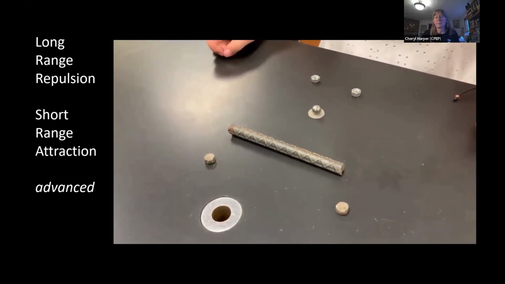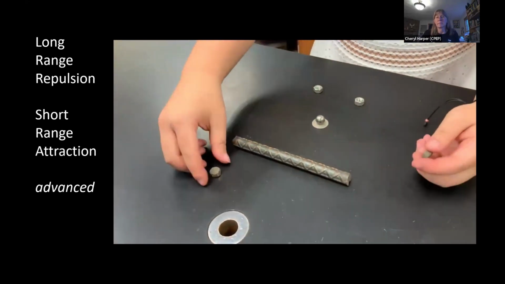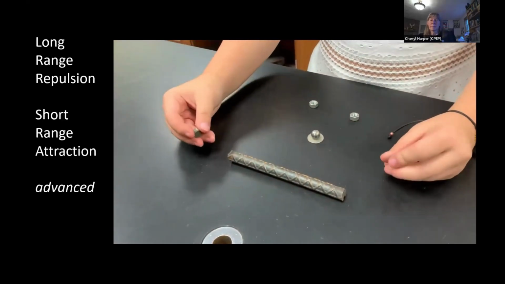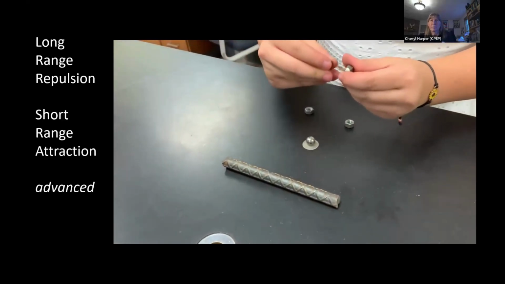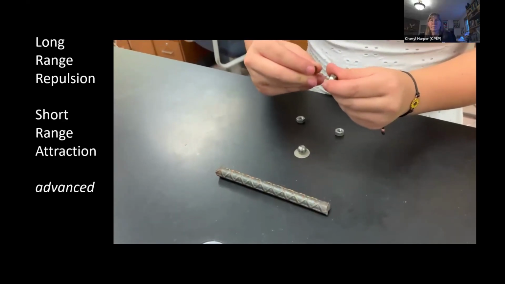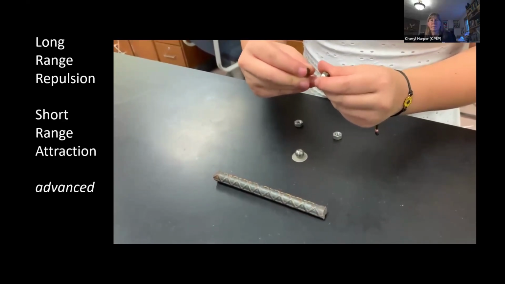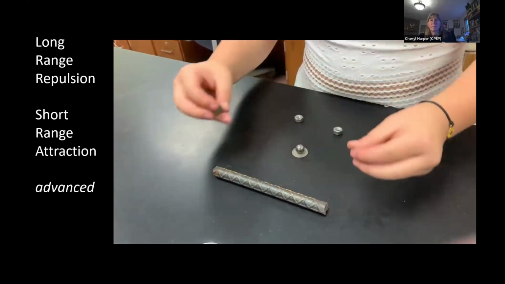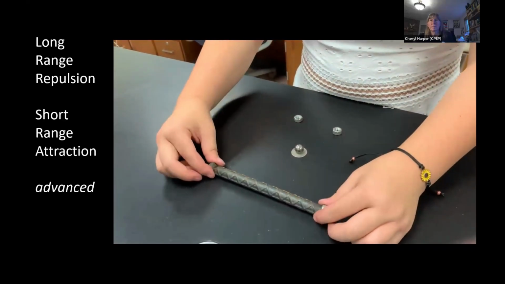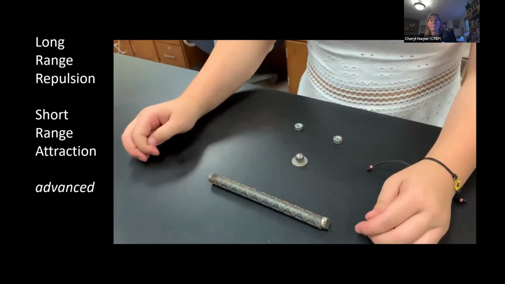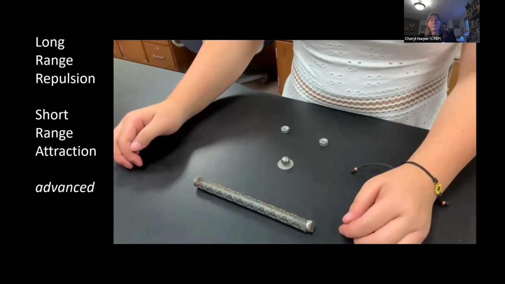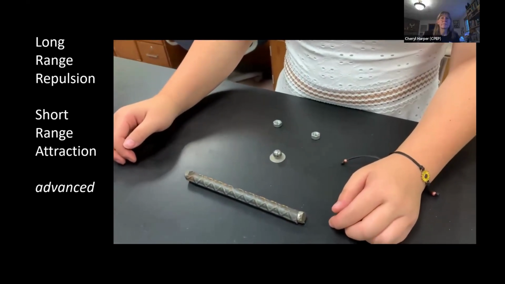So Jenna has two small neodymium magnets, and she's going to place the like sides near each other, and she definitely notices a repulsion between those two sides. Now she'll take those and put them on opposite ends of a piece of rebar, and you notice attraction. So this can be explained through the activity and through magnetic forces.